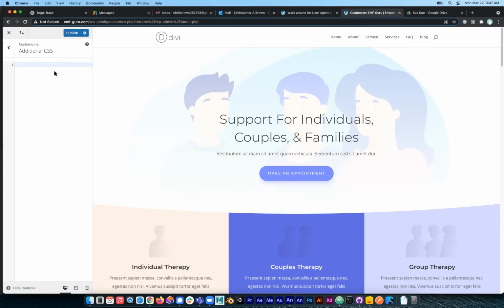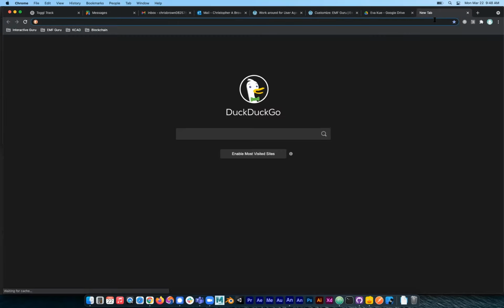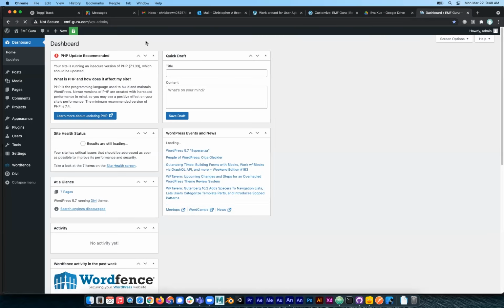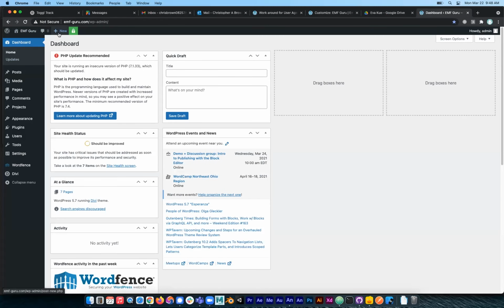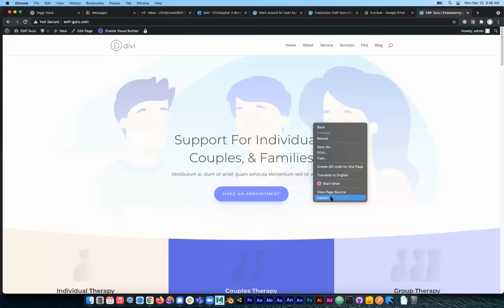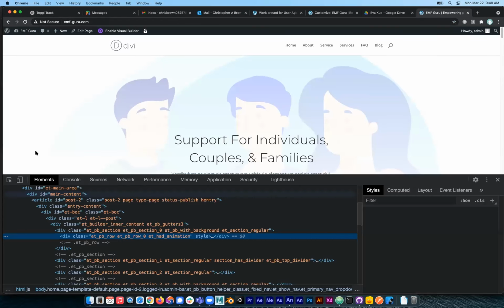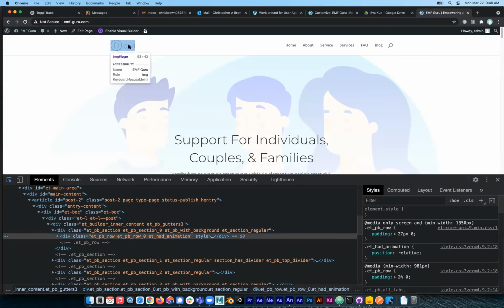So if, for example, I wanted to make a change to my logo, I can actually call it here. I can create a CSS selector here, and I can use pound logo or hashtag logo, which I know from, let me open this in a different tab as well. Open this in a new tab and look at the front end of the site, and I'm going to inspect it again, and use this little pointer thing again and click on the logo.